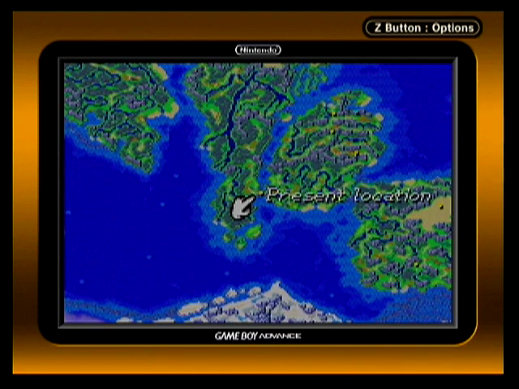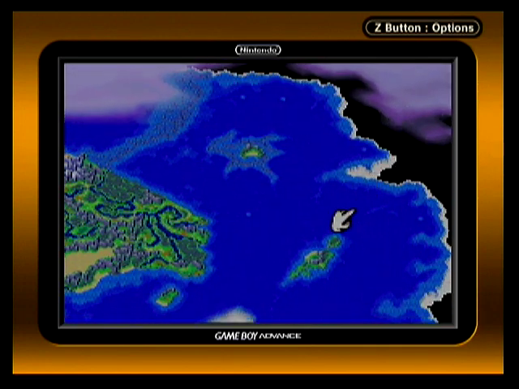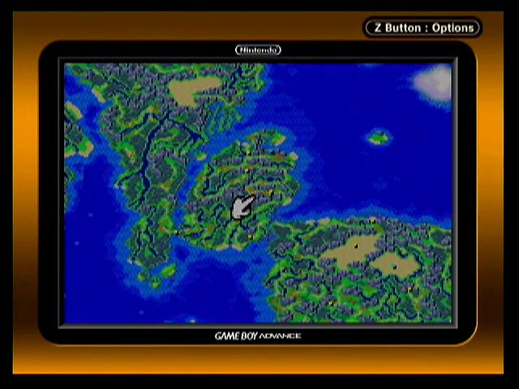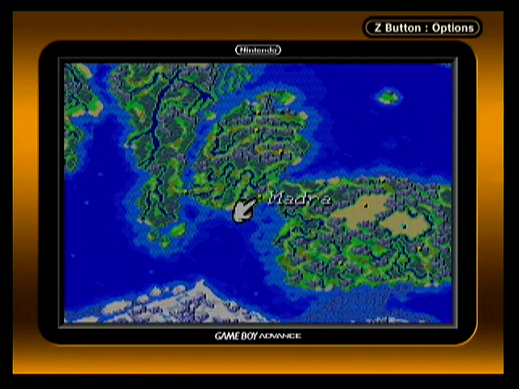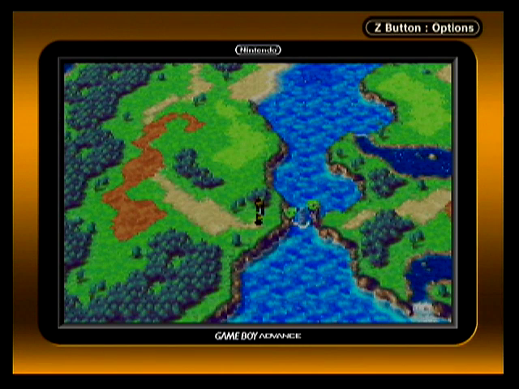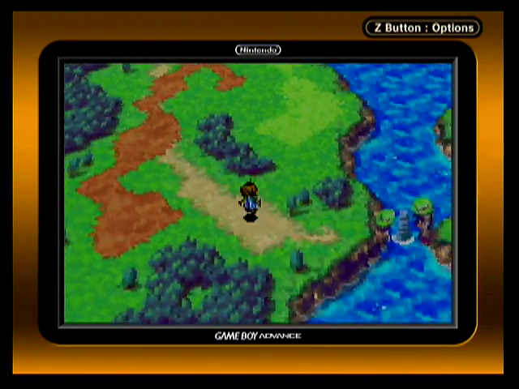This world map sucks. I mean, I guess it does give you a general idea of where other towns are and stuff. But still. I don't know, it does at least show you where the towns you visited are, but the resolution is a little bit too small to actually. Oh, even better. Oh, but this is useful.